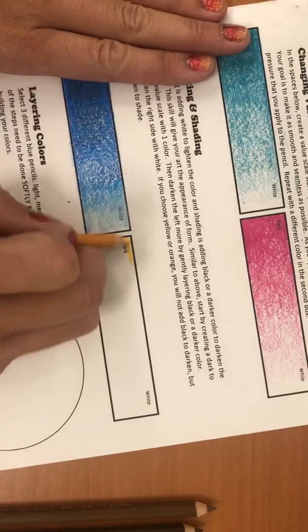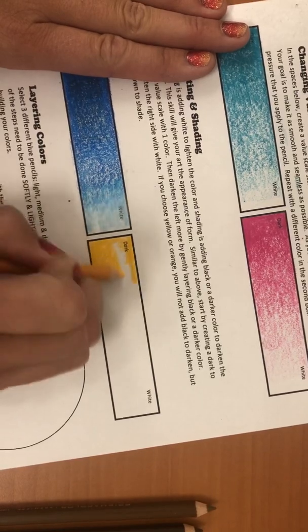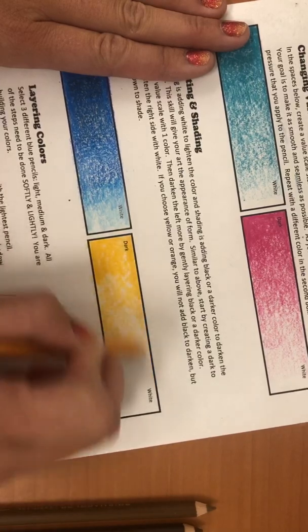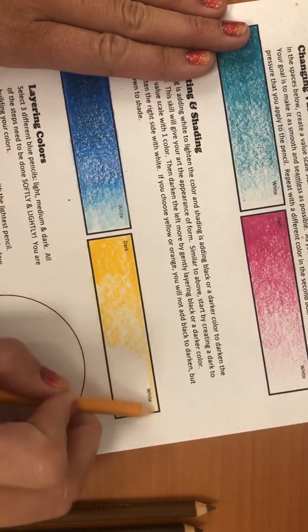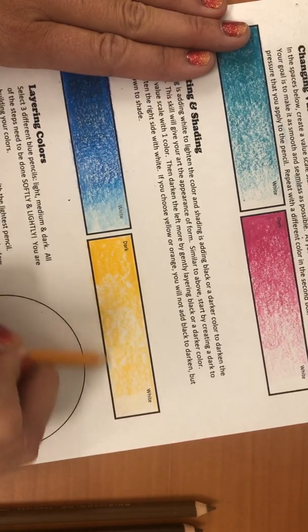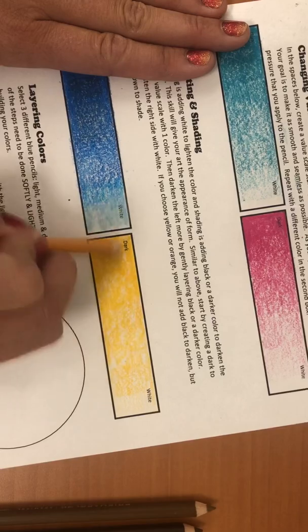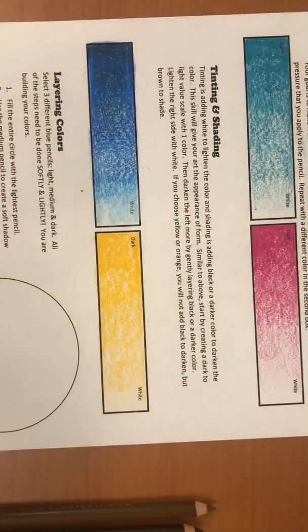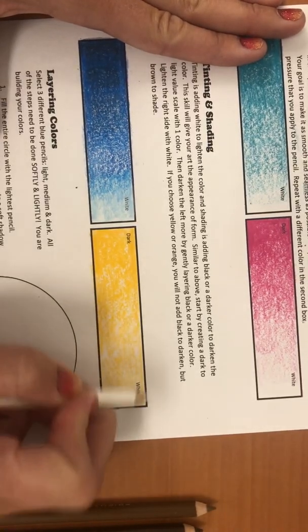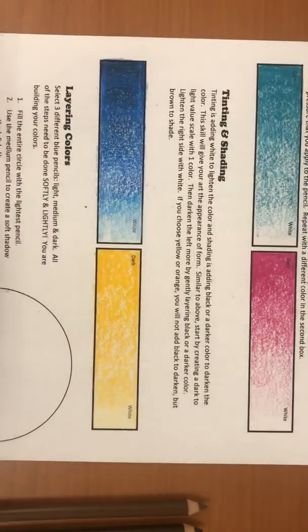Okay, so the first thing we're going to do is the same thing, and I'm going to do this quickly here. Okay, darken up the left. Let that fade down. Super duper soft. A little bit darker, a little bit darker. Okay, it's a very quick fade there. So I'm going to lighten up my light side. Blend that in. Okay, so lighten that side up.